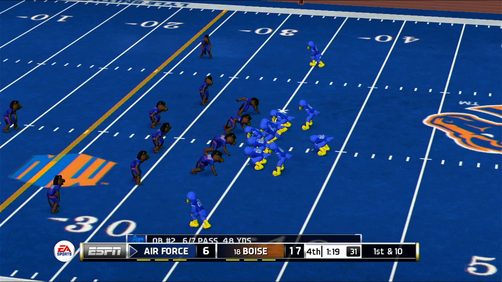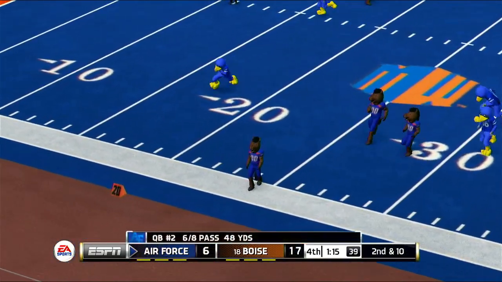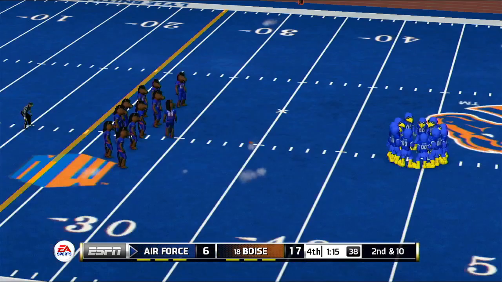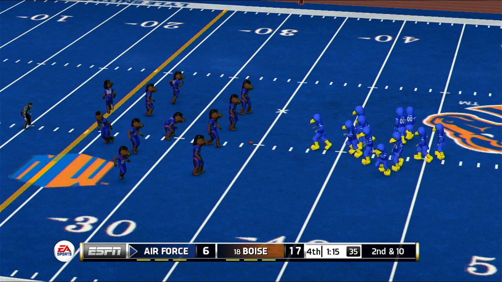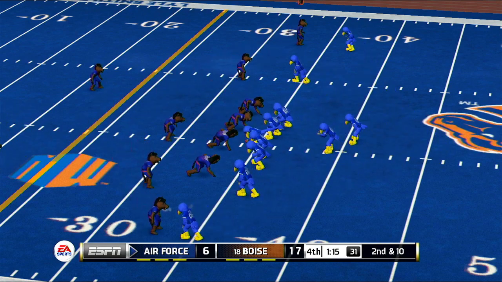Ready, wide 80. Just throws this one away. You know, when you feel pressure like that, the worst thing you want to do is just throw the ball into coverage. He got away with one right there. He's very fortunate. Next time, he should just throw it away out of bounds.